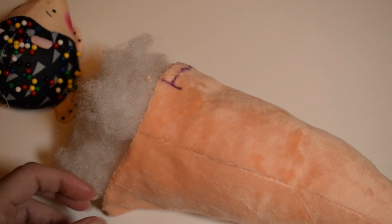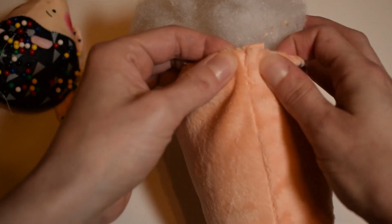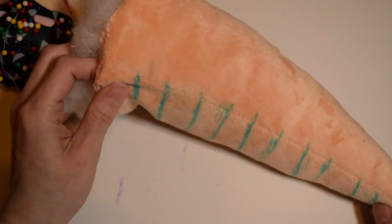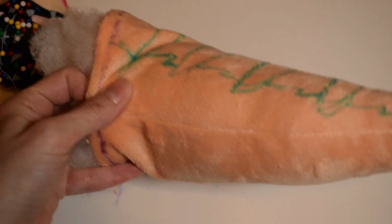So you're going to want to make sure that you go back over the seams where you've cut, because you've cut out your back stitch here. But besides that, if this was your finished piece, then you're ready to sew it right on. Pretty easy.